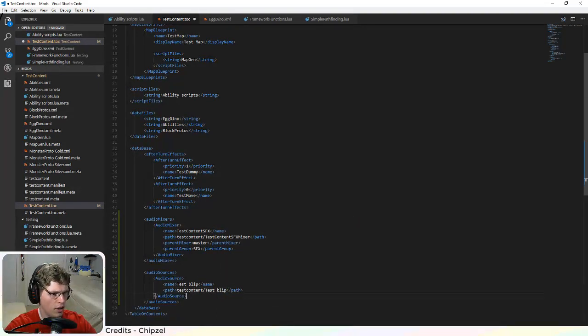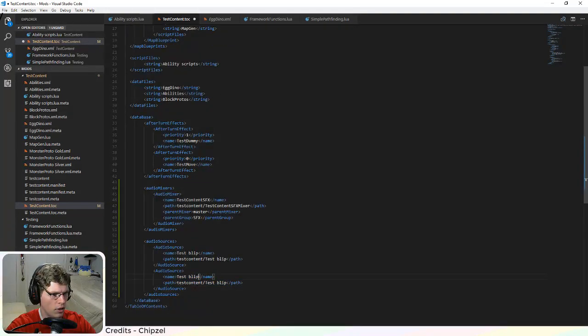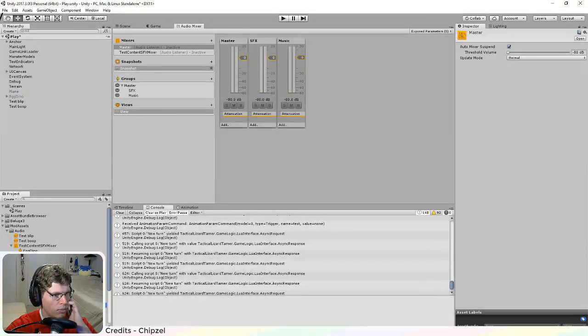And I don't have to set any mixers here because the test blip sound effect already has a mixer. And test boop. And this one definitely does not have a mixer. And so I'd want to set the mixer myself. Master. And then mixer group to sound effect. Okay, so now I have all that metadata complete.